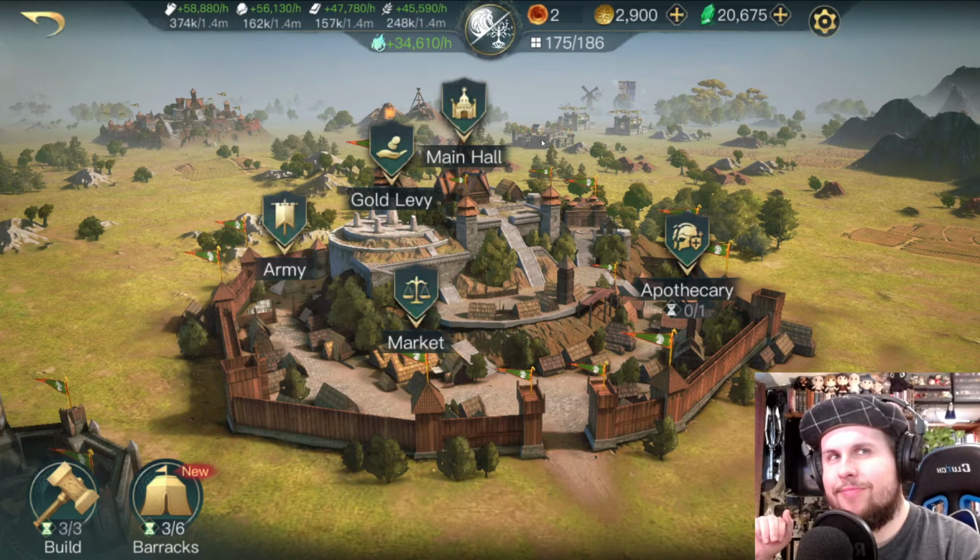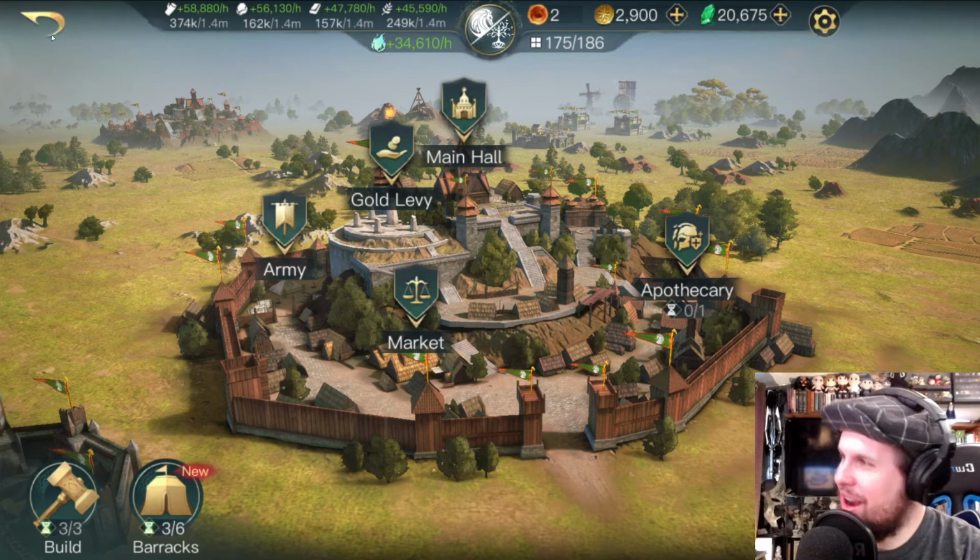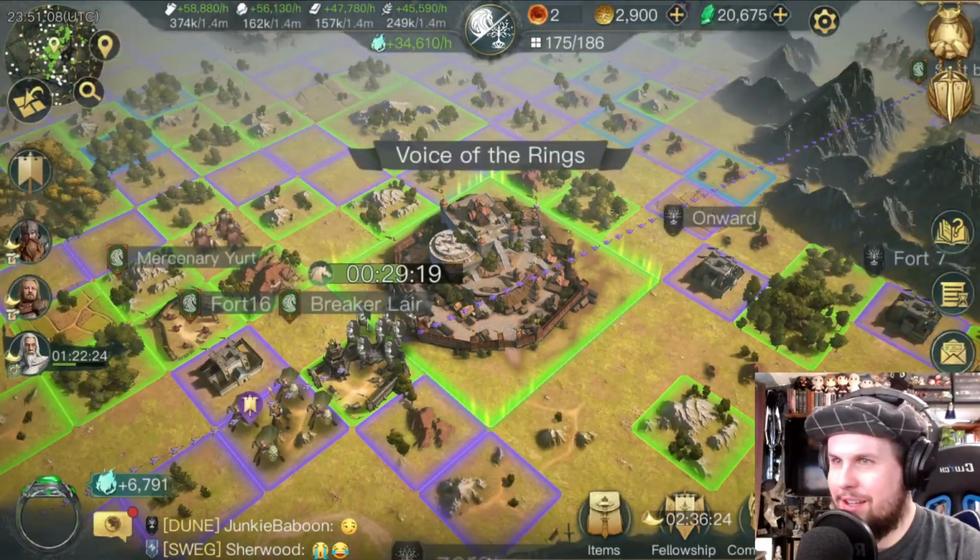So there you go. Now you know about the army, the gold levy, the main hall, and the little settings gear. Sweet. We're good. We did that in under 10 minutes. We're amazing. I hope that helped you guys out.